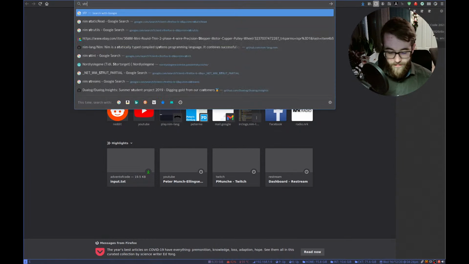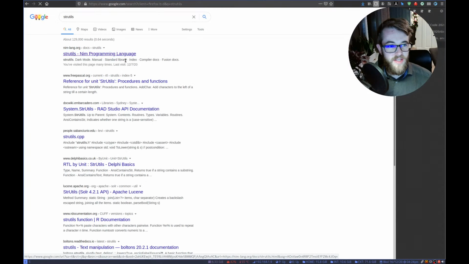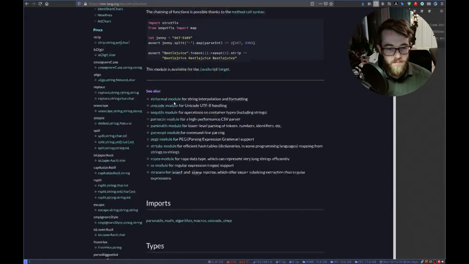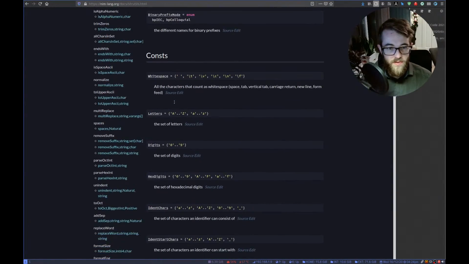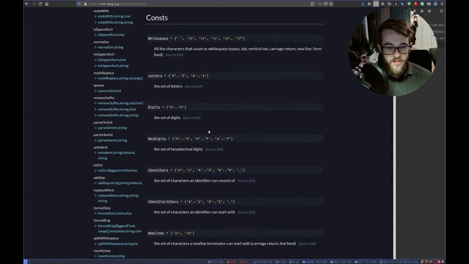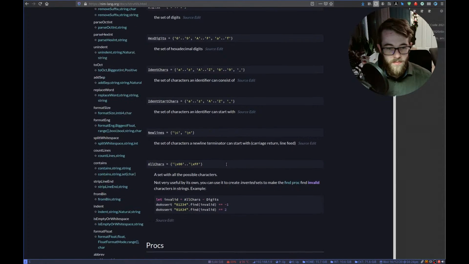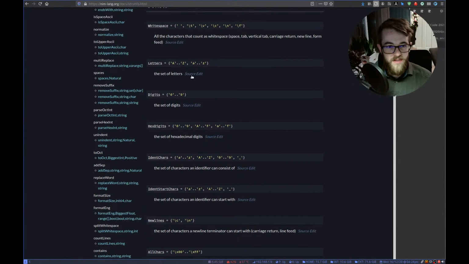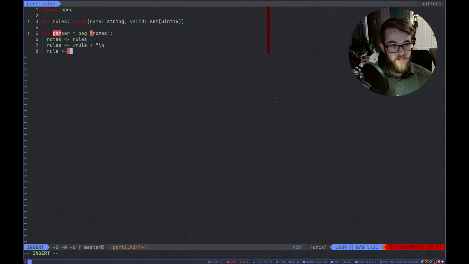Oh, that's in, so it just takes sets of characters, but there are some handy ones to find in this module. We have letters. There's no lowercase. That's annoying. I mean, it doesn't really matter. We can look at our input and see that it's not gonna be anything else. So A to Z, we're gonna capture that.